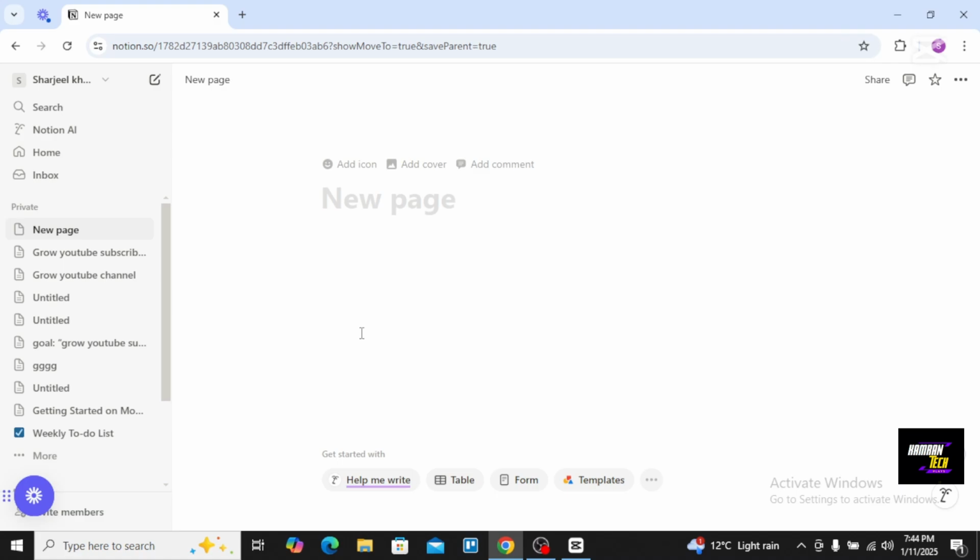So tracking goals and progress in Notion AI can be streamlined by using templates, databases and task lists with the help of AI powered features. So here's how you can set it up. Create a goal database. Use a table database to set goals. Each goal can be an entry with a goal name, description, target date, progress status, and priority.